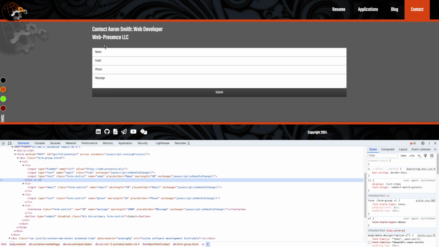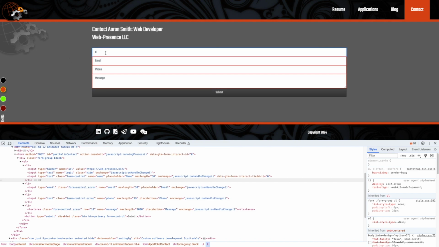So let's get started on change, meaning as I start typing, we're going to start seeing validation run. We only need one character minimum in this field here, and the max length is 50. So let's just move on. As you can see, I have not met the criteria for an email, so let's go ahead and do that, and then I'll move forward.